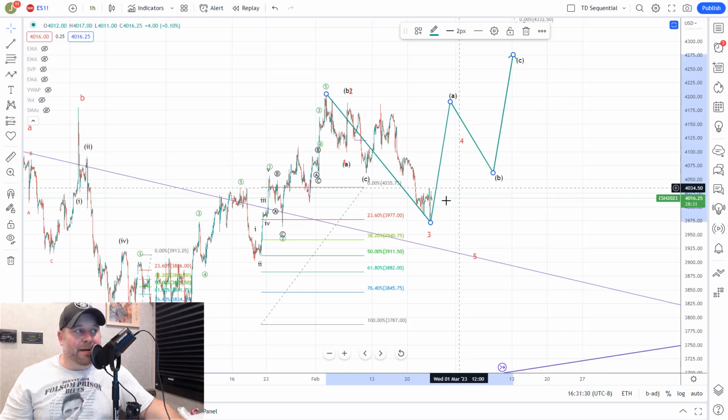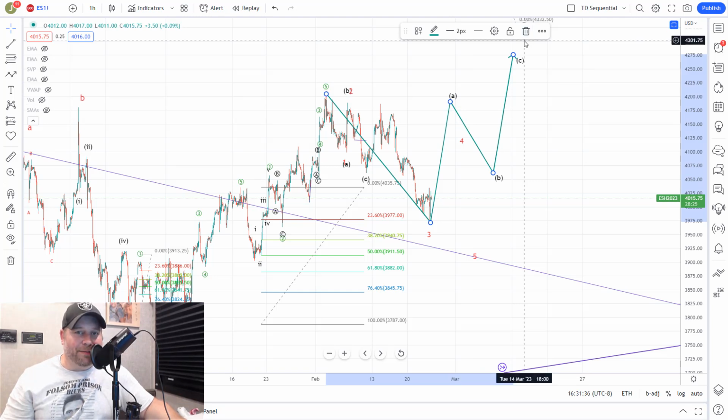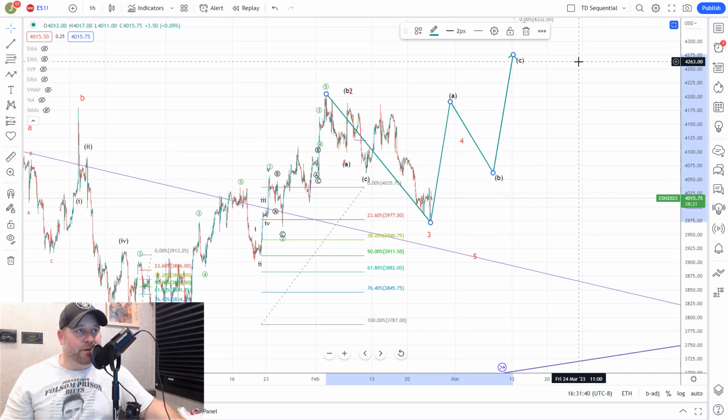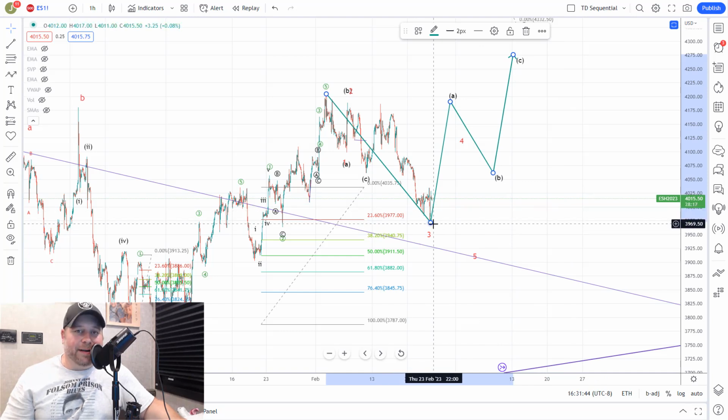to the upside. Now, yes, I said ABC for wave 5 because remember this is a diagonal that is playing out, and diagonals are ABC moves in each wave. So it is an ABC for 5. It would target the 4250 to 4300 area. However, with the break of 39.80, I do find this a little bit less likely.